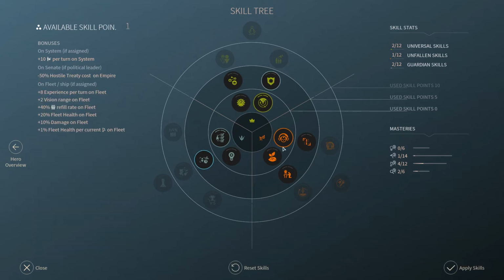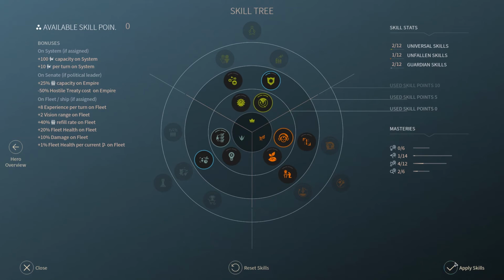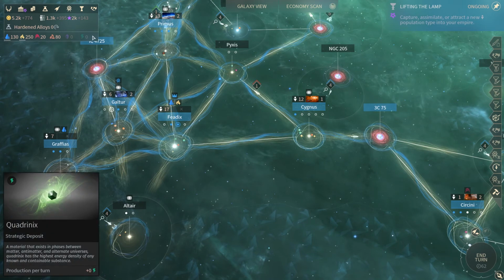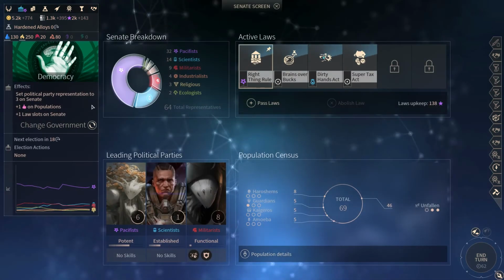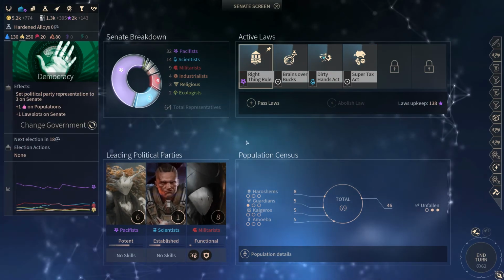We'll pick that up, and this up, for some Senate bonuses. So now we have hostile treaty costs. Not that we'll need that, but getting those Senate bonuses, not too shabby. And similarly on this scientist guy, we'll be seeing what we can do.